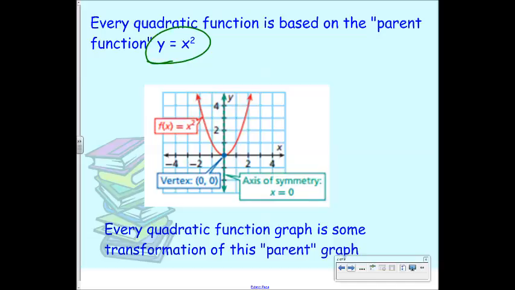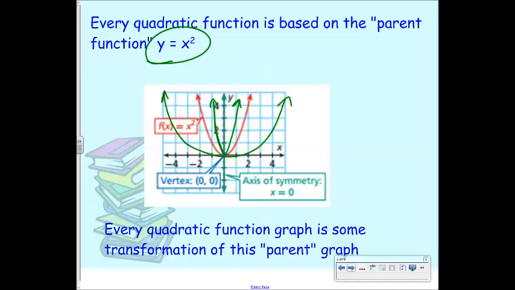Okay? Now, before we talk about these transformations, we're going to talk about two things that are going to change. We're going to talk about the quadratic getting wider, so a parabola going from here to out here. We're going to talk about it getting narrower, which would look like that. So we're either going to talk about getting wider or narrower, or we're going to talk about if it moves up or down. All right, so those are the two transformations that we're going to talk about here. So getting wider or narrower and moving up or down.